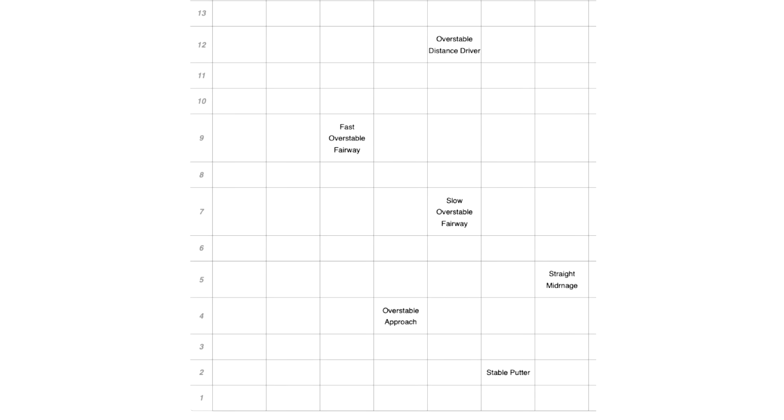For several years, Kastaplast had one of the most unique lineups in disc golf, and that's because they did basically the opposite of what everyone else was doing. Nearly every manufacturer starts their lineup with discs that fit the staple slots for a player's bag, such as a stable putter, overstable approach, straight mid-range, a lower speed stable fairway driver, a more overstable, faster fairway driver, and of course, a big, powerful, overstable distance driver.